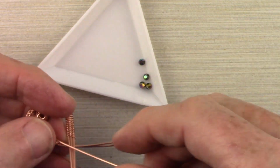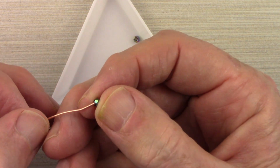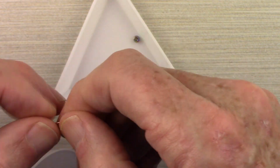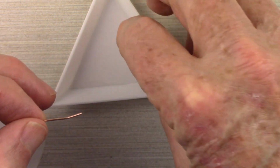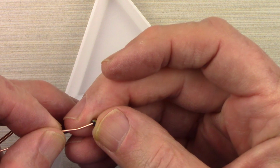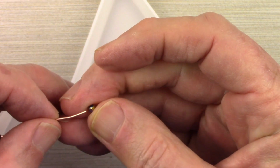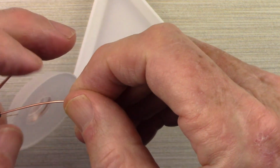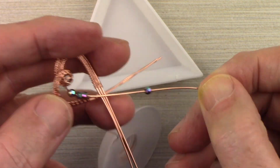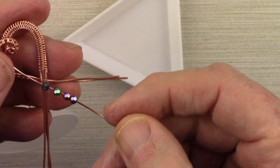Okay, the first thing we're going to do is we've got these crystals, and we're going to put these on this wire. Just slide them down. These are 3mm rounds. They've got kind of a rainbow finish. If I was going with 4mm, I'd probably only do 3, possibly 4, just depending on the look I'm going for. But you want about 12mm worth of crystals on here. Now, as we're working with the wires, those are going to tend to slide around. So I'm going to put a little bend down at the end, so we don't lose the crystals and have to go hunting for them.